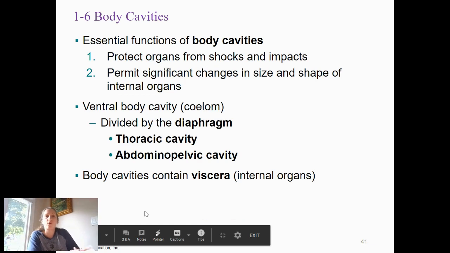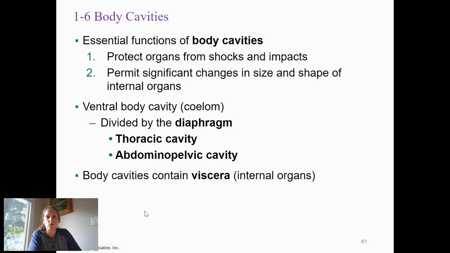Lastly, our last topic for chapter 1 is looking at body cavities. When we get into our body systems, we are going to be looking at them in a variety pack of locations. So we want to make sure that we're familiar with the body cavities and the membranes that line them, so that when we get to those specific organs, we're able to understand where they're coming from.